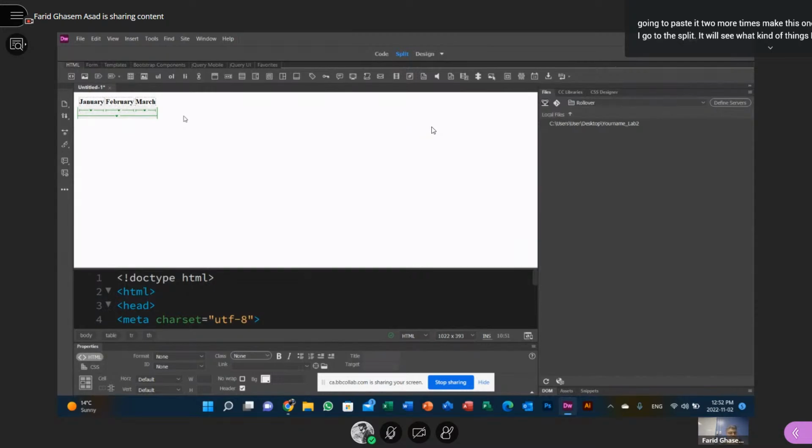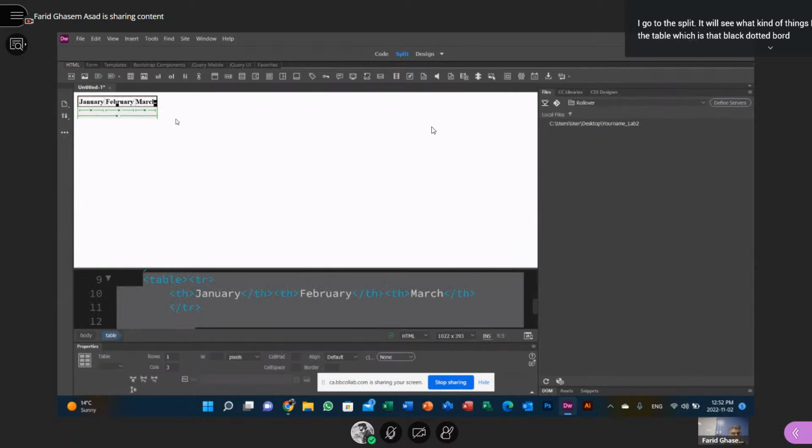So I have a table, which is that black dotted border around it. Then inside the table, I have 1 row. And inside that row, I have 3 TH. So that's why they are bold.